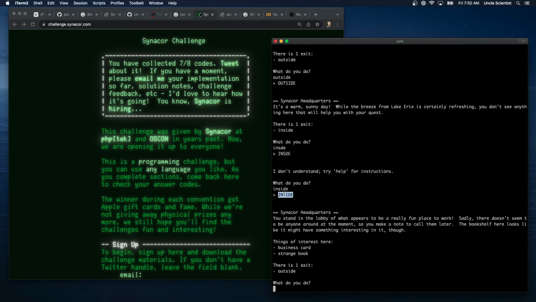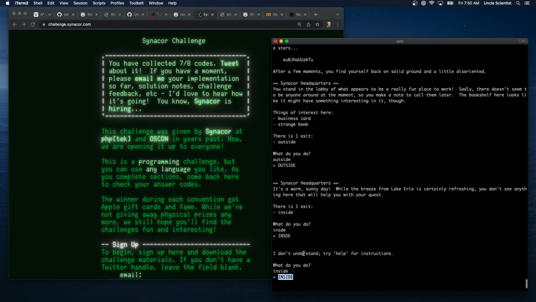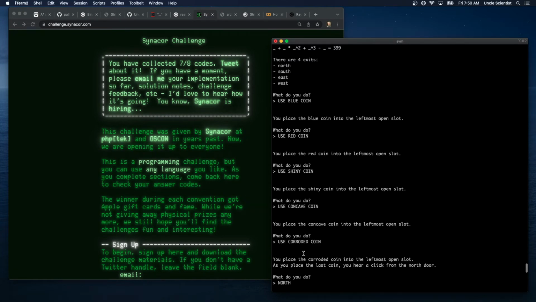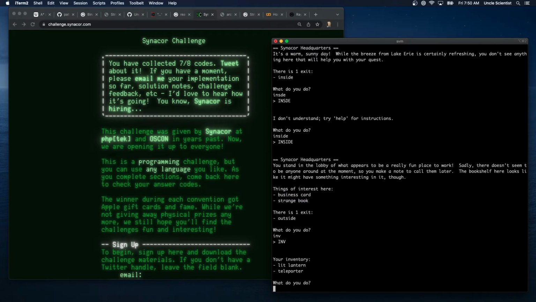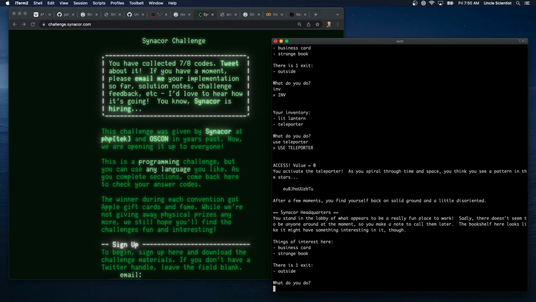Oh, now it's just printing out my commands too. That's okay. I've gotten lost, because aren't we supposed to be doing, and it's reading as 0. What did I do? Did I break something?